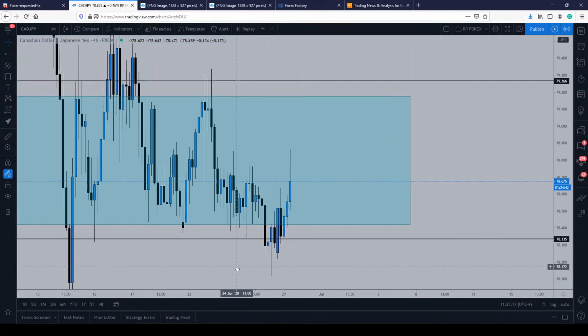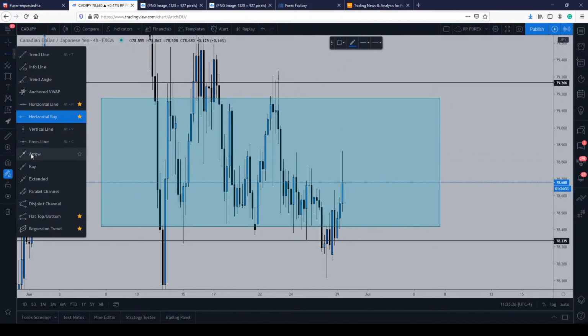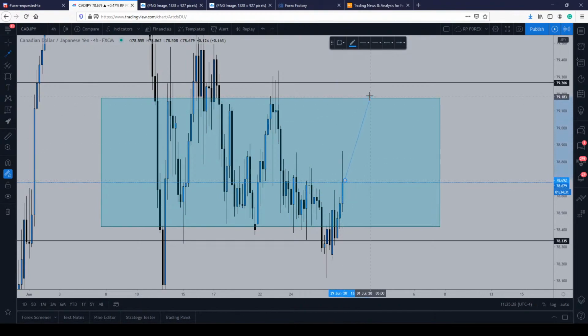So for CAD yen, I have a mixed bias. On the intraday, I'd say it's a long. Since we're in an intraday zone, we have a tendency to fill out the range, so it could go up there. Obviously, from an R2R perspective, it's not the best since it's already moved halfway up there, so I wouldn't take this trade right now personally. But if you're a scalper, if you're into taking one-to-one risk-reward setups, then by all means you can.